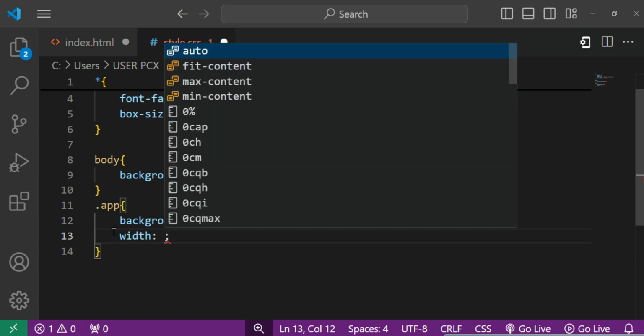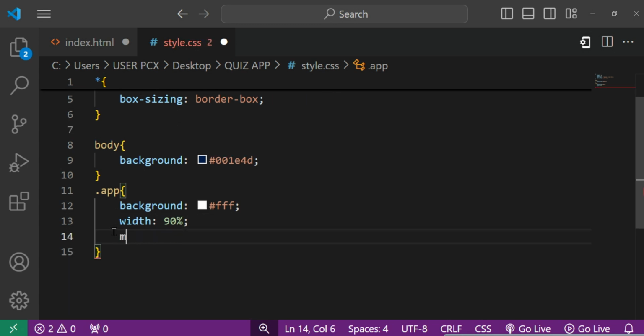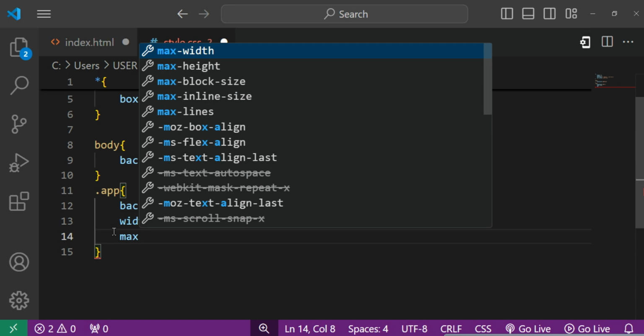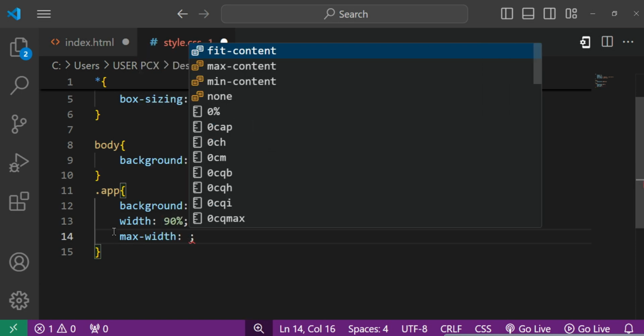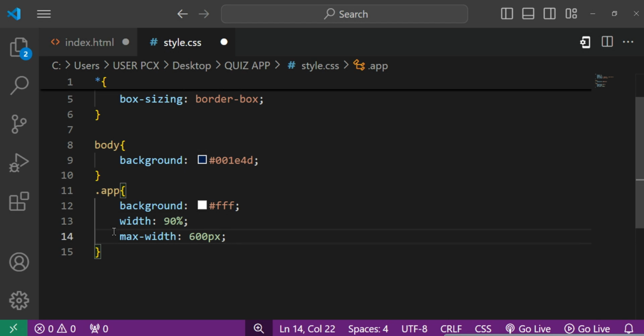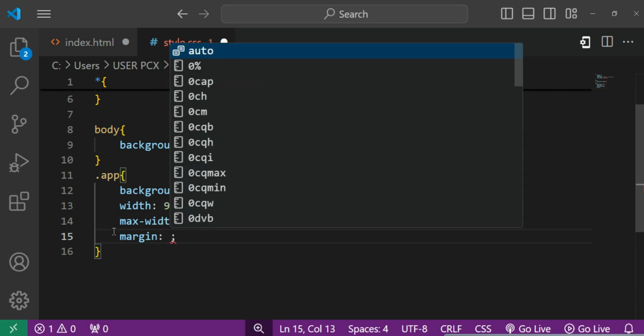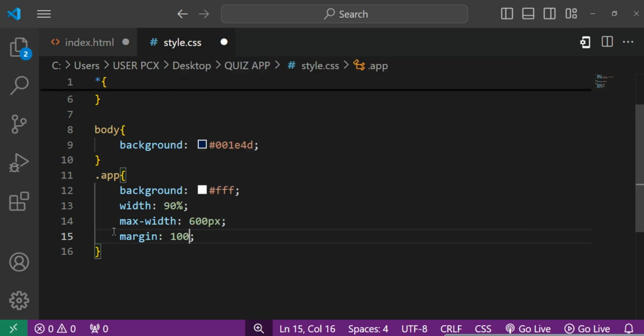Width 90%. Maximum width 600 pixel. Margin 100 pixel from the top, left and right auto, then from bottom 0.